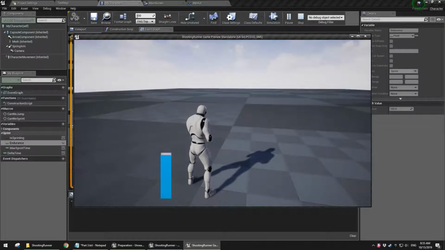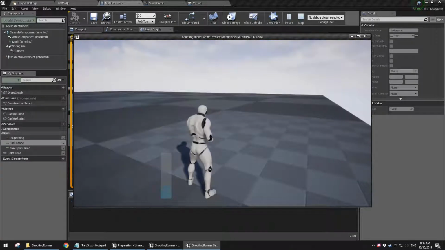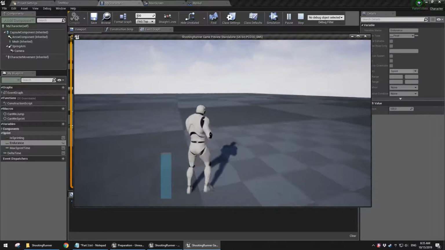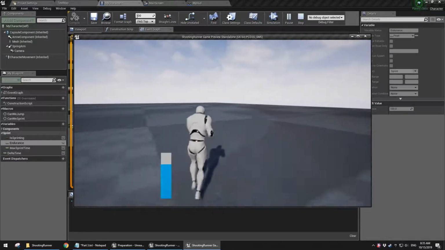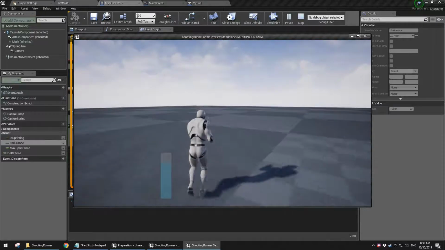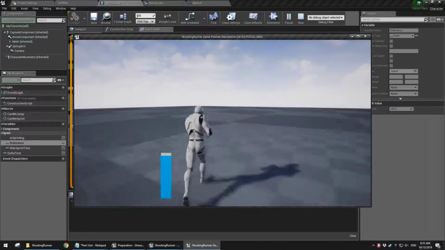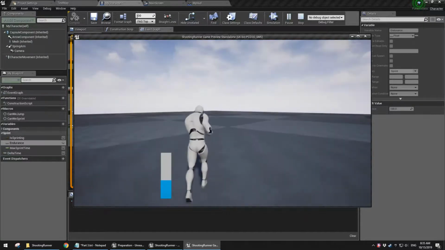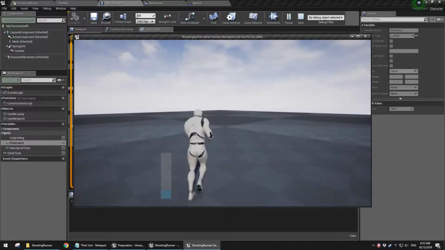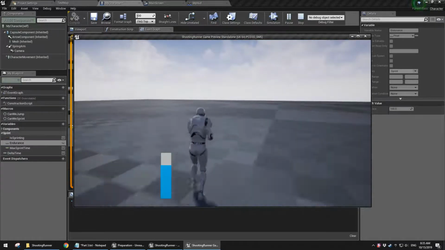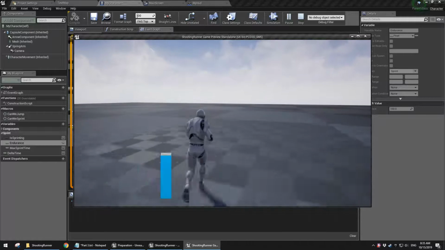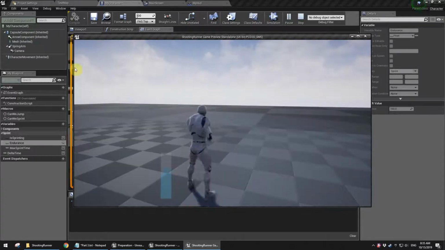If I press sprint, my endurance is going down, all right, and going up again. If I start walking and press shift, I'm going to run. If I leave it, it's going to go back up and something like that. 4 seconds maximum, and when it's done, sprint stops and back again. Maybe 3 seconds is a bit more.